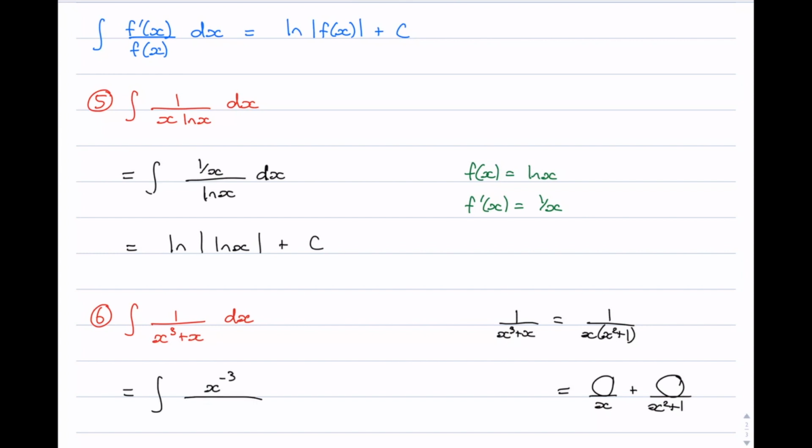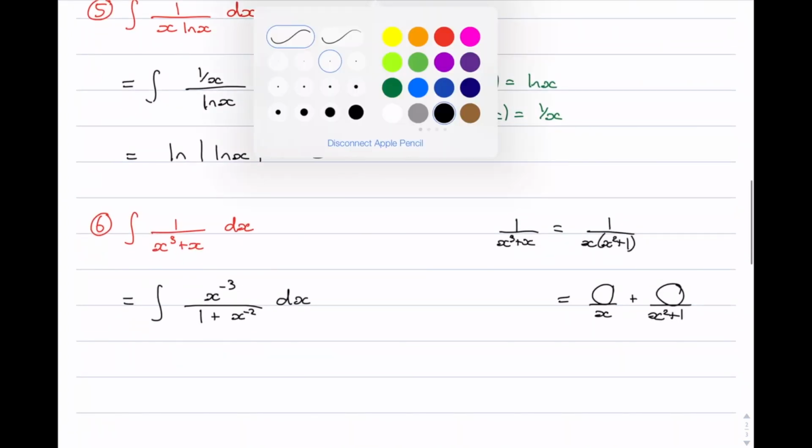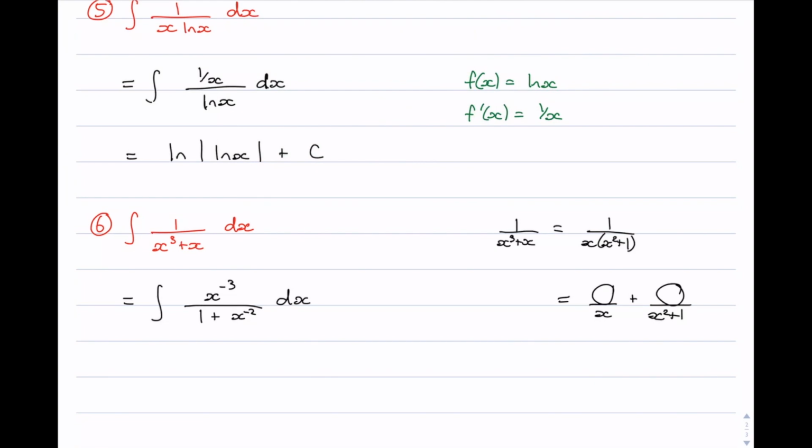What about the denominator? Well, that's going to give me 1 plus x to the negative 2 dx. And here comes the genius of this. If you differentiate the denominator, what do you get? So we have f of x is equal to 1 plus x to the negative 2. Let's differentiate that. The derivative is going to be, well, the derivative of 1 is 0. Differentiating this will give us negative 2x to the negative 3. Now that looks remarkably similar to what we have in the numerator. In fact, we're only off by a factor of negative 2.